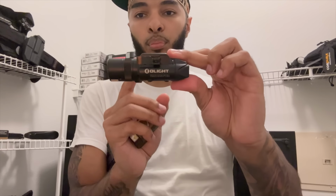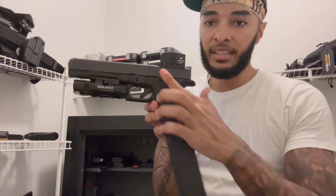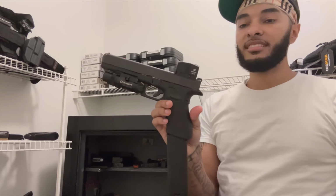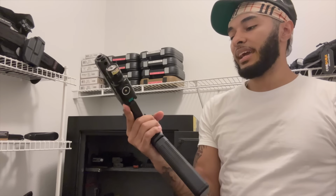I think this is what we're gonna go with. This is the Olight Baldar Pro. This is the Olight Baldar Mini. This is what I used to run on my 19X before I graduated into the Streamlight. And one day I'll graduate to a Surefire. It's when my bank account graduates. So this is the Olight Baldar Pro on it. And it's just insane seeing that the barrel is extending past the weapon light. But I mean, at least there is a light on it now.